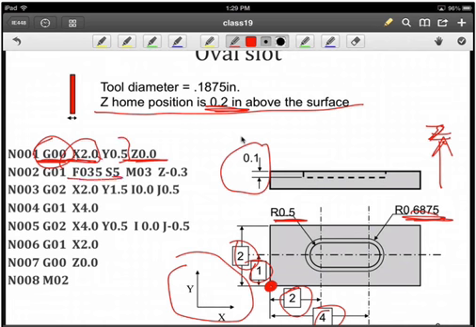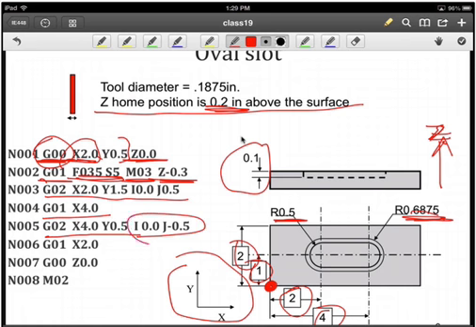We'll set the feed rate and rotate the spindle so that now we can do a G01 and cut by moving our tool down in the Z direction. So now we are entering the workpiece, and then we'll do a circular interpolation in order to create one of the arcs. We'll move down the slot in a linear direction. Again, we only have to change X. And then we'll do another circular interpolation, specify the distance to the center, and then we'll do a linear move, and then finally a fast move up. And then we'll end our program. So it's a very basic, very simple program. Let's see how that works out.